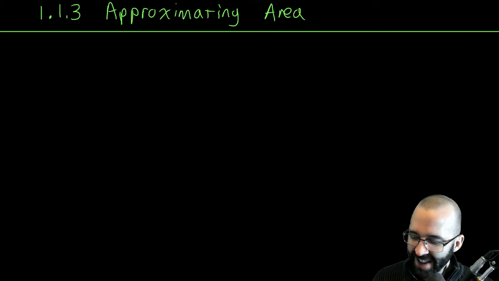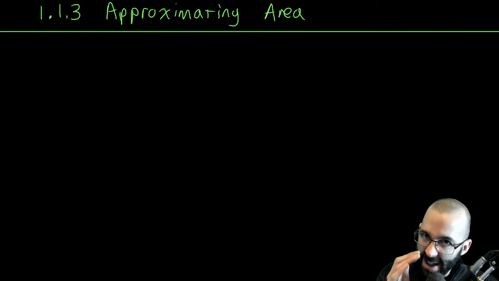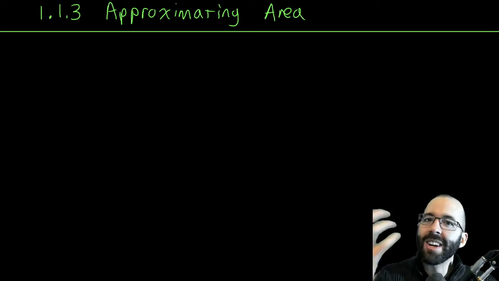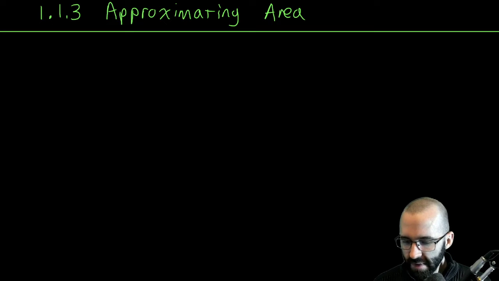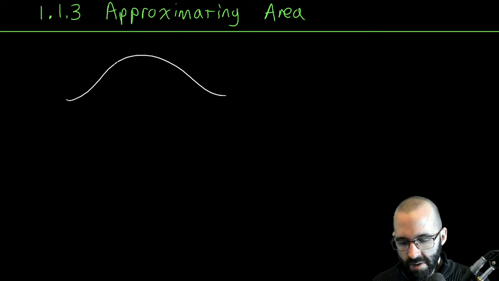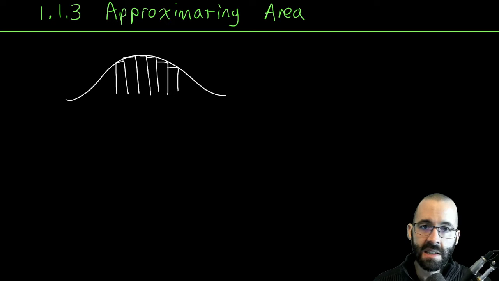But anyway, we're going to be approximating area, which again I tricked you into doing in the last one, but now we're going to do it more straightforwardly. Okay, so remember our goal here. Our goal is, we have some curve and we're looking for the area underneath the curve. And we're going to do that by approximating that area with any kind of shape. It doesn't have to be rectangles. I just like rectangles because they're easy.